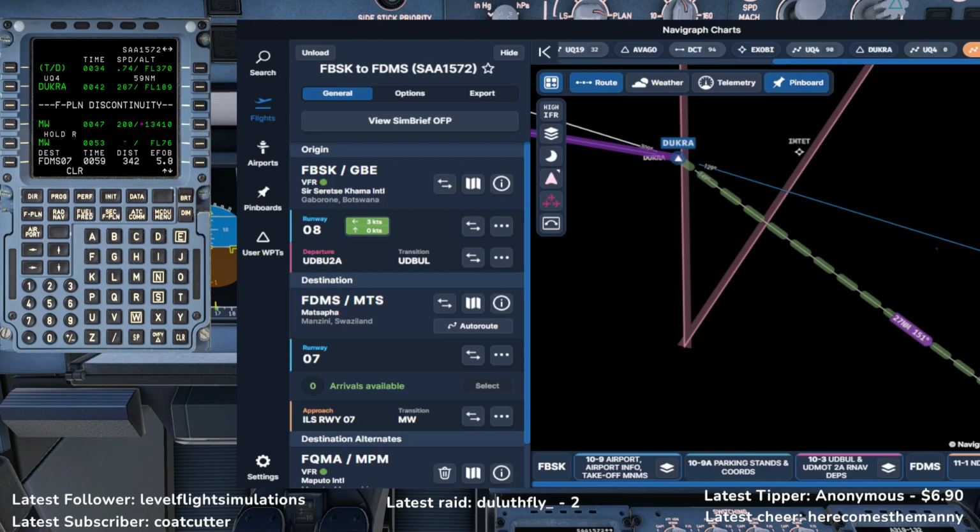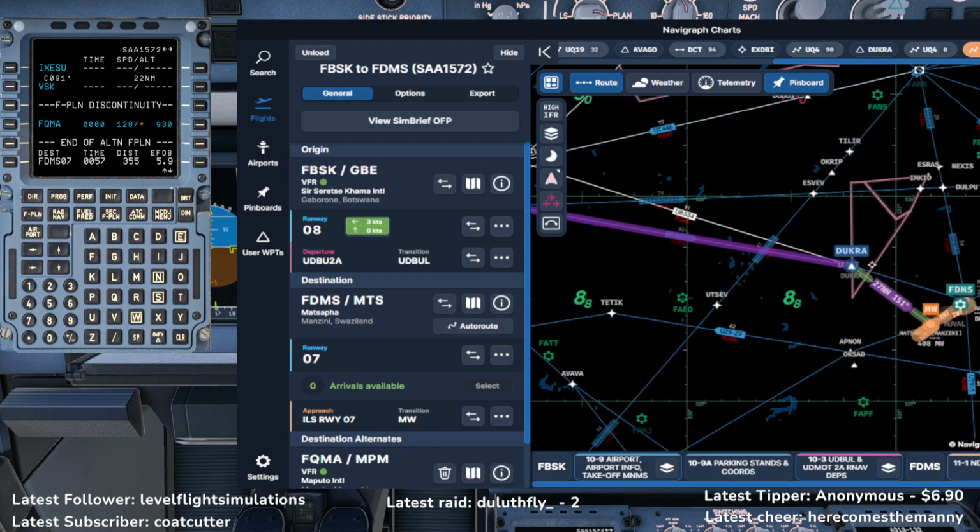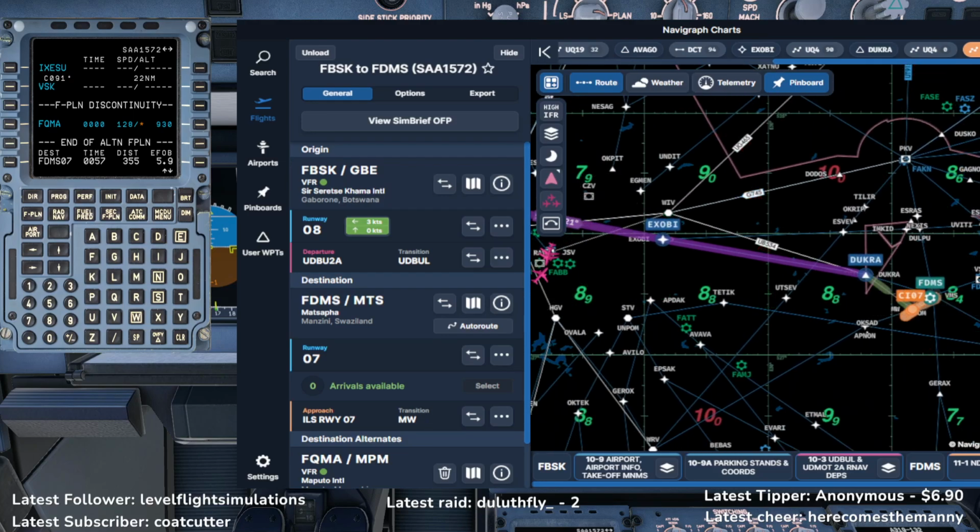and all right, and as we get here, I'll turn us in. We'll be on our own. Okay, so that's all looking good. Hold back to there, and then if we have to go, it's FQMA, which is right up here. What is this one called? I think we've been there before. That was where I think that thunderstorm was that I've told you all about a couple times.